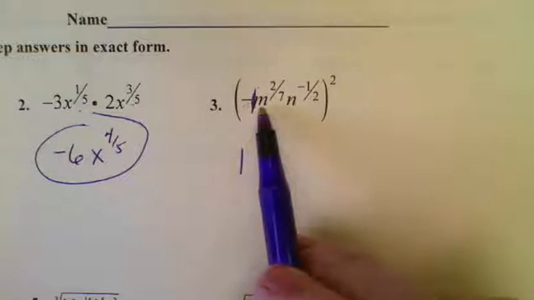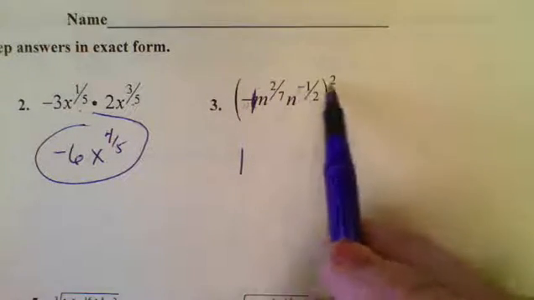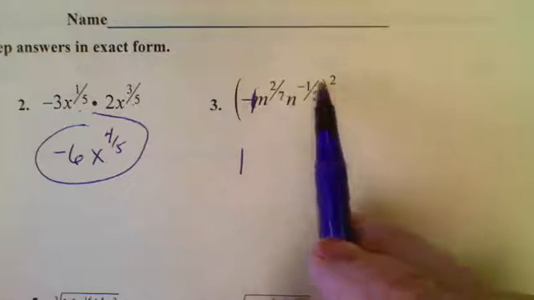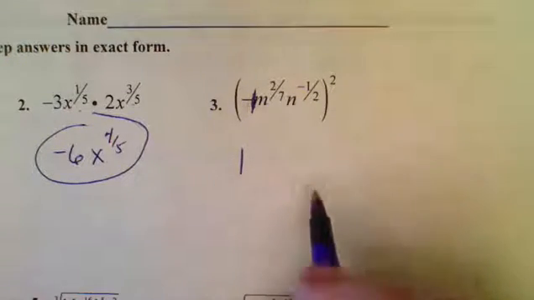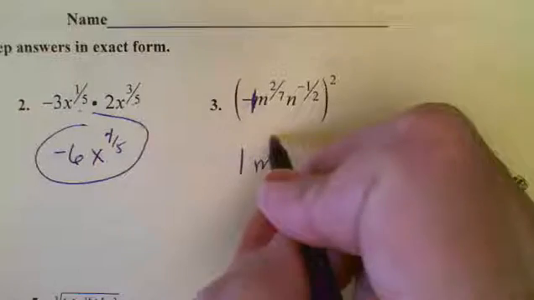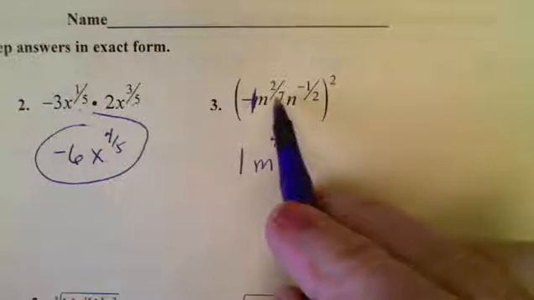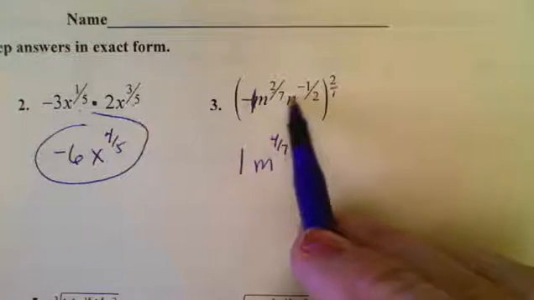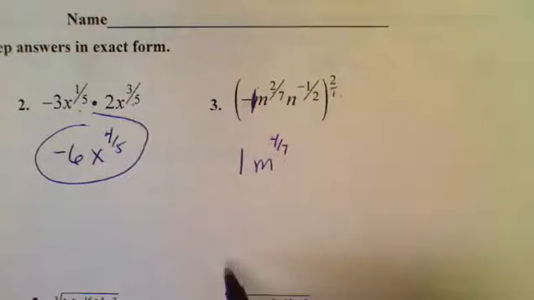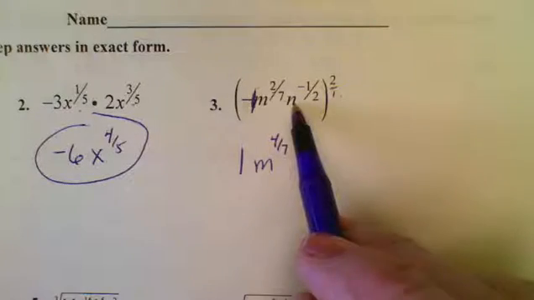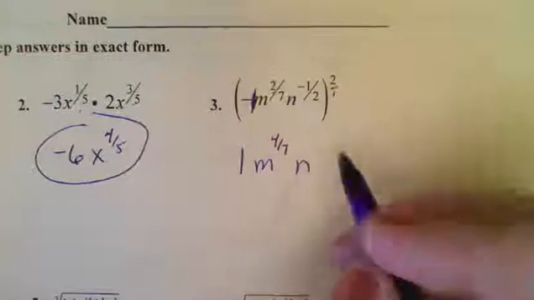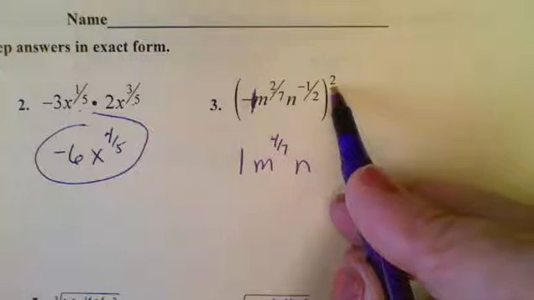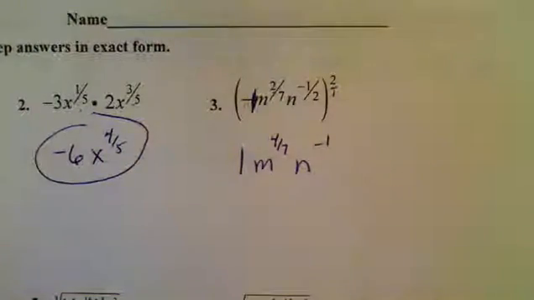Then you have to take m to the 2/7 and square it. So again, you multiply the exponents, you get m to the 4/7. Use your calculator. Really, when you're multiplying, just realize you're multiplying straight across. So that's why I got 4 in the numerator, but 7 times 1 gave me 7 in the denominator. And then the n base, I keep the base of n. I multiply negative 1/2 times 2, which is negative 1.